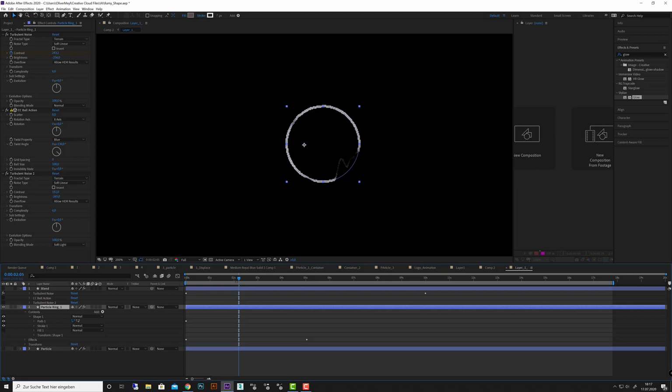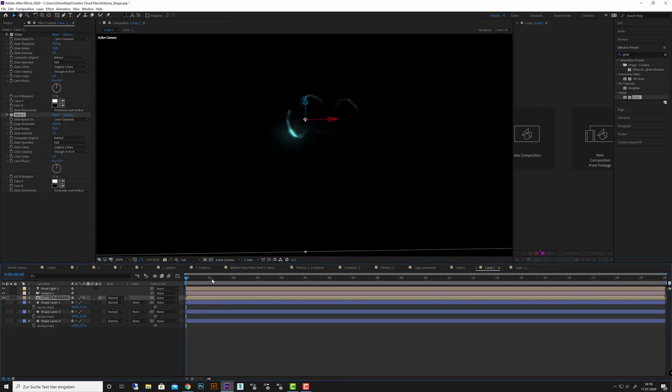So this is what we have so far, and we need a little bit bigger balls for that. So let me bring up the ball size a bit. That looks quite cool. And if you go to your comp layer, you will see this is the result so far.